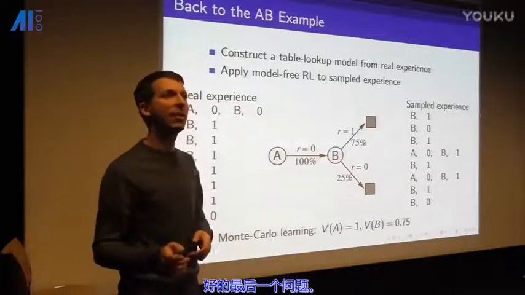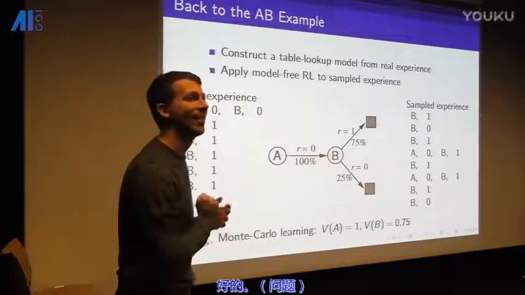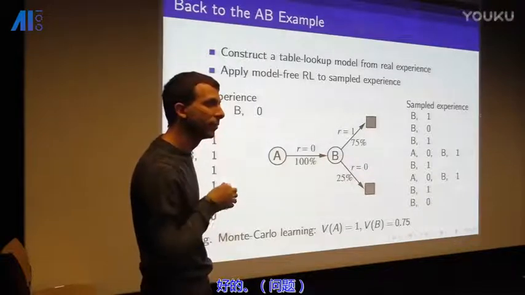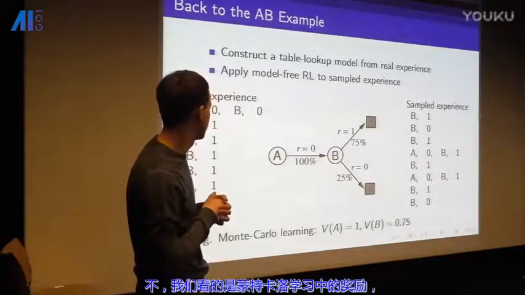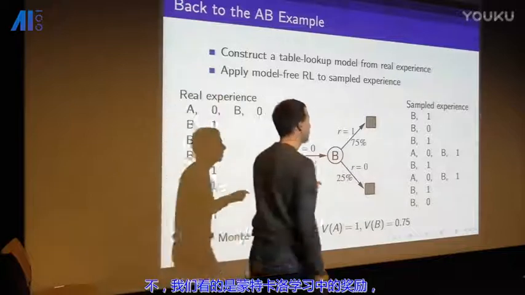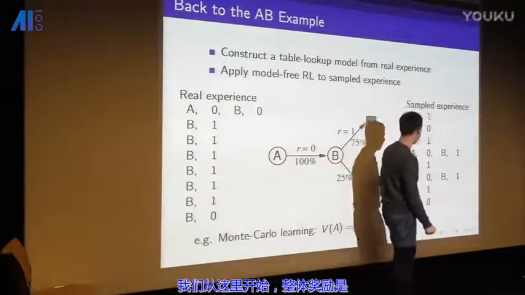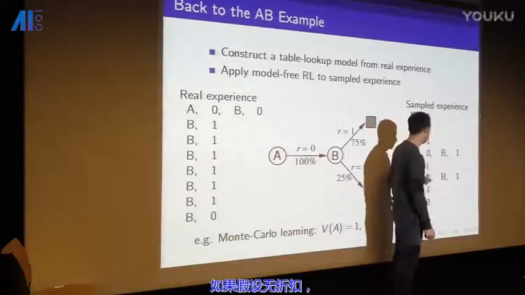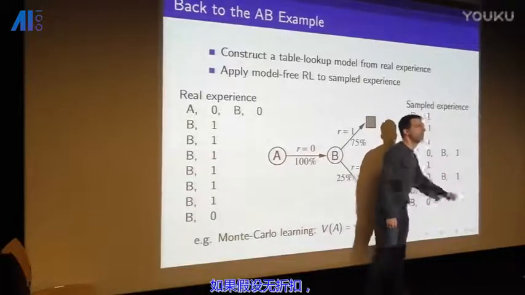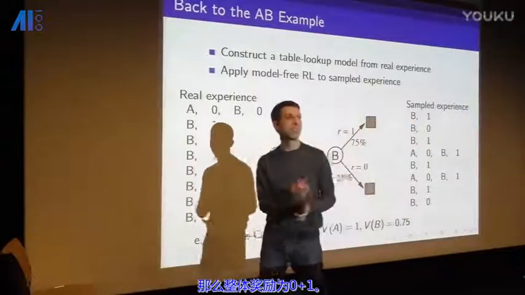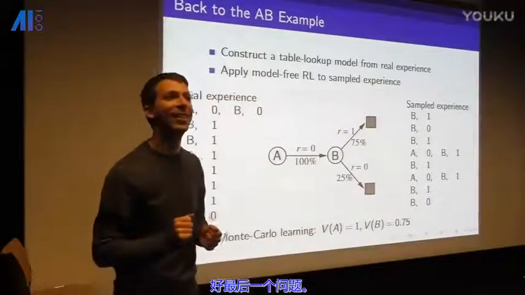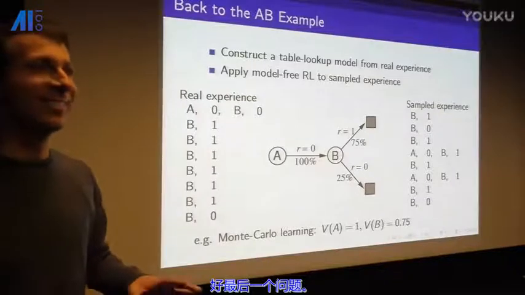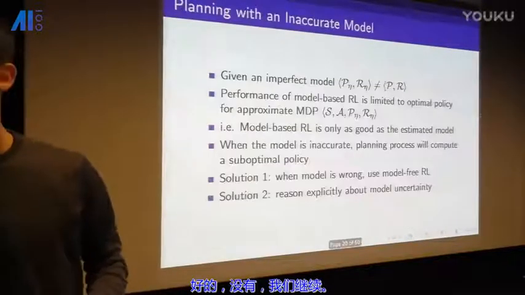Okay, I'm going to take one more question and then move on. That's just a simple one. How do we get rid of A is equal to 1? Because we get 0 from A, right? No, we're looking at the return, remember, with Monte Carlo learning. So you start here. The whole return is what we're averaging over. The whole return is 0 plus 1, if we're assuming this is undiscounted. Okay, last question. Okay, good. I'm going to move on, if that's okay.